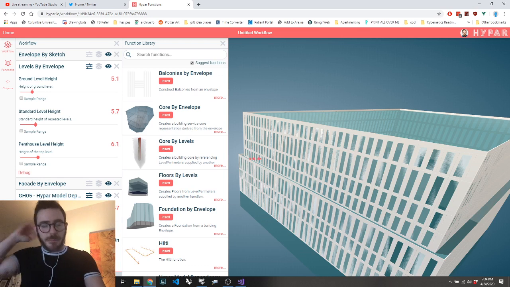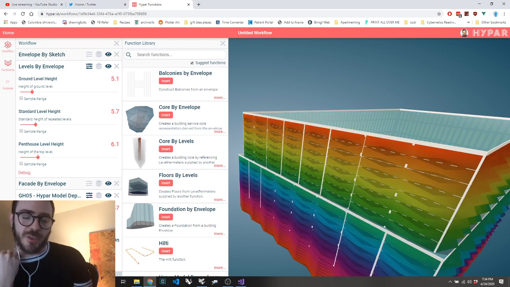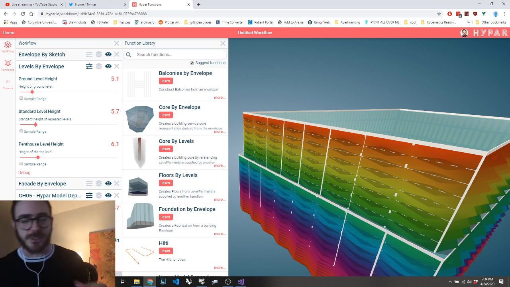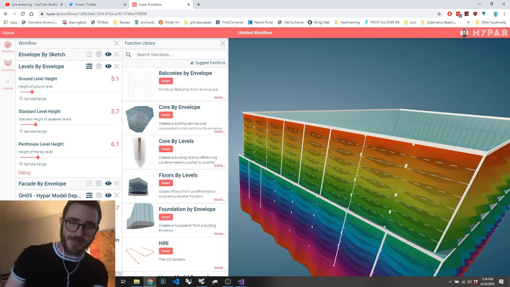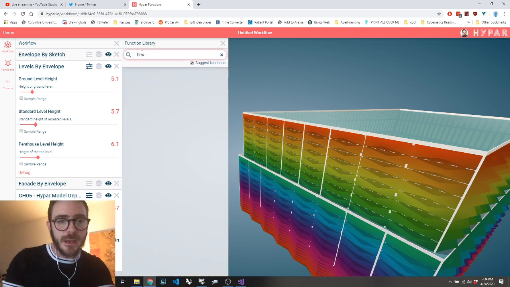So somebody should be able to build the logic of designing the massing, while somebody else builds a script in C# for doing the structural design, and somebody else designs a Grasshopper script that does the facade modeling or whatever. And all of these things should be able to talk to each other fluidly.